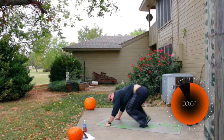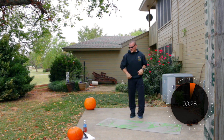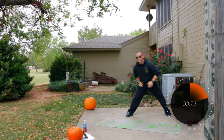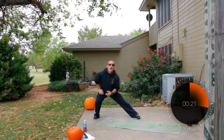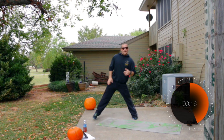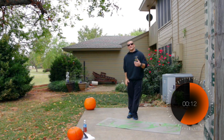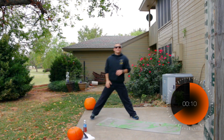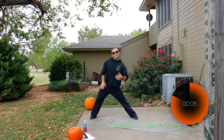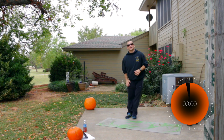Keep working. 3, 2, 1, up to your feet. Okay, side lunge now. Cool thing is, after we do our side lunges, we've got push-ups on your knees. They're kneeling push-ups. That way, you can go a little bit faster at them, get a little bit lower with them. Now, if you need to modify a kneeling push-up, if that one's still too difficult for you, do the push-up against the wall or a table, something at a higher level. That way it's a little bit less resistance for you.